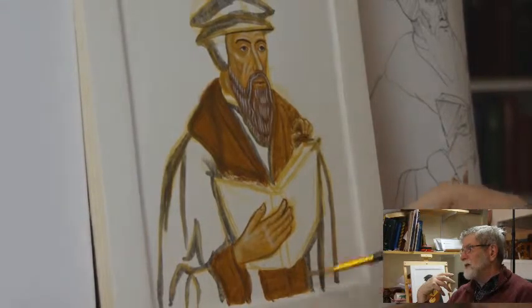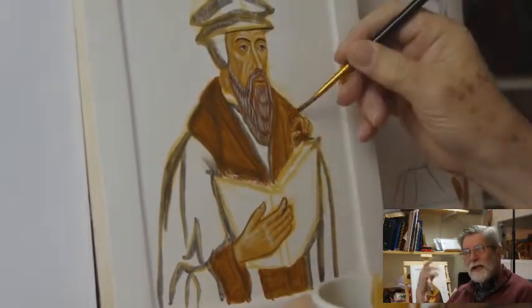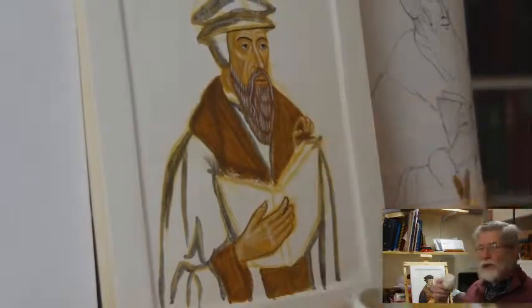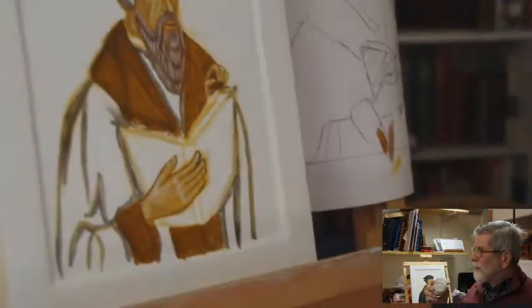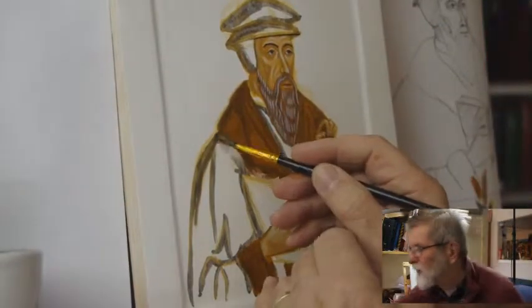Then for the highlights, something I've not done before, because usually, as you'll know if you've watched any of these videos, we make highlights by adding titanium white. But this time I'm not going to add titanium white, I'm going to add unbleached titanium, which behaves in much the same way, but it's a pale yellow without much chroma. And we'll see how that works.